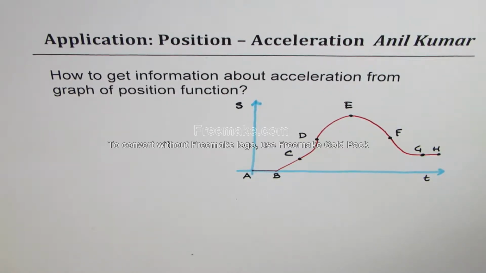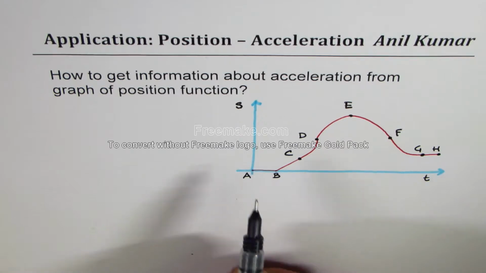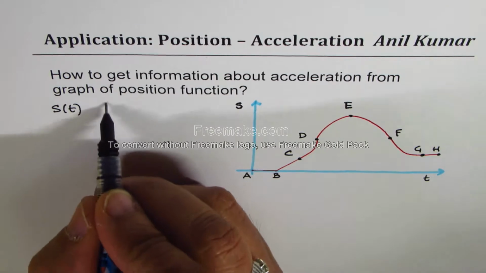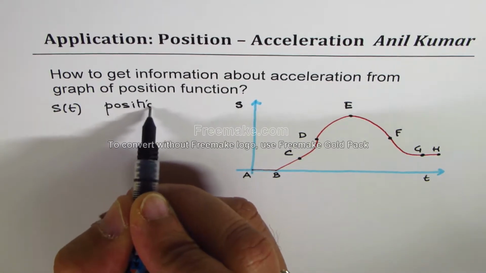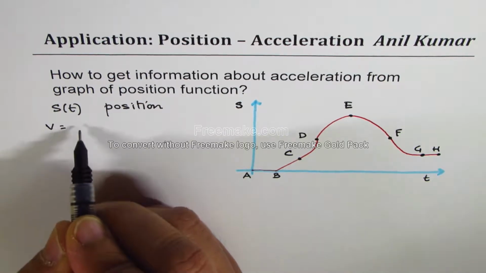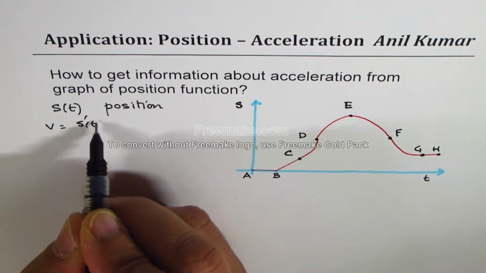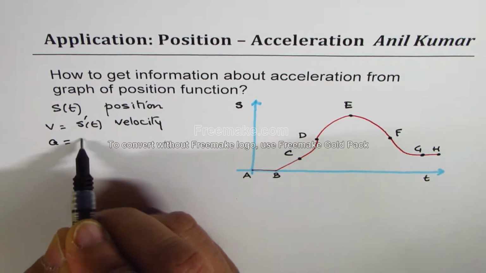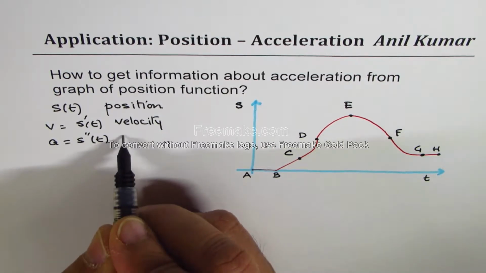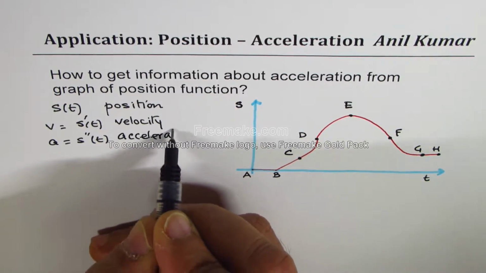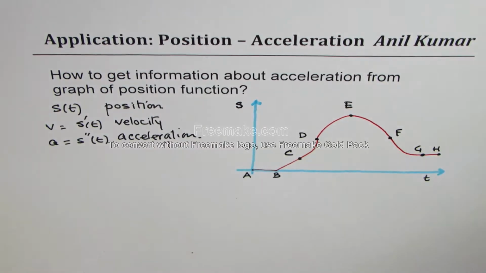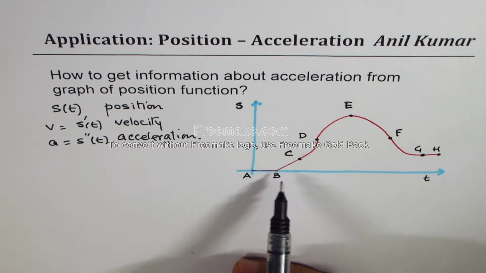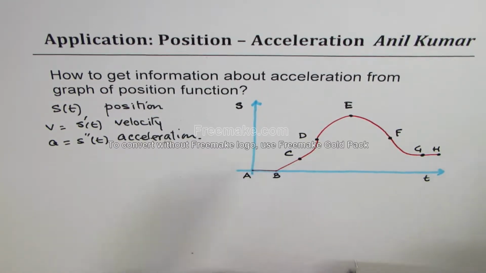Now, here is how I will try to attempt and solve this. We are looking at the graph of the position function, right? So this is position. As you know, velocity is the rate of change of position, right? Let's say that is velocity. And we are actually talking about acceleration, which is the second derivative of position. Is it okay? Now let us summarize what we have learned so that we can easily figure out where the acceleration will be 0, positive or negative, correct?